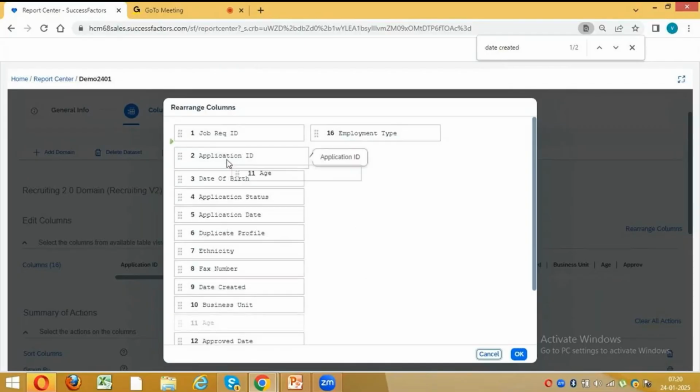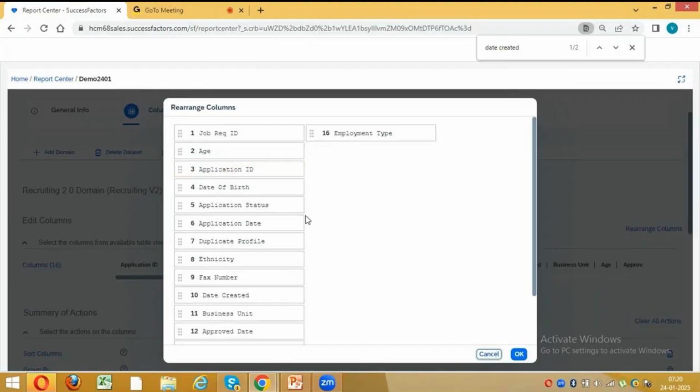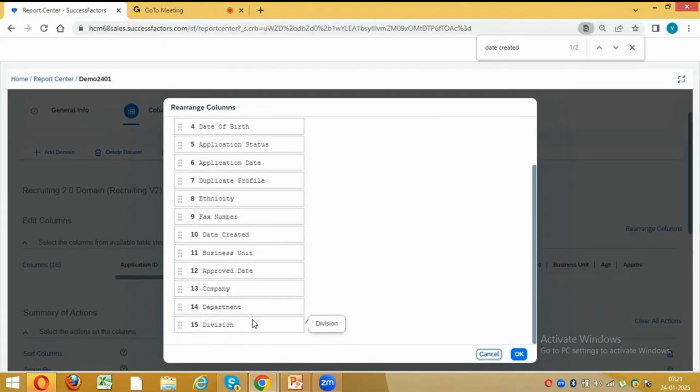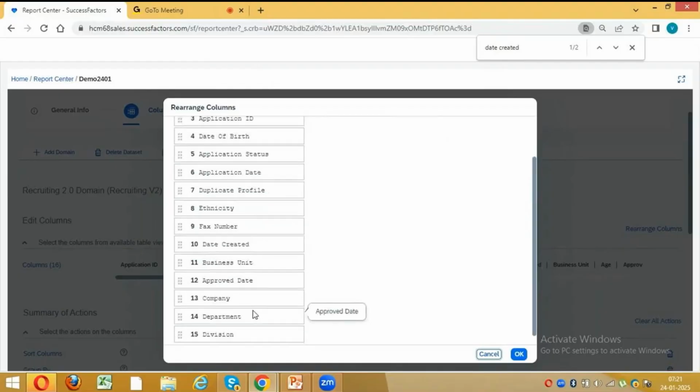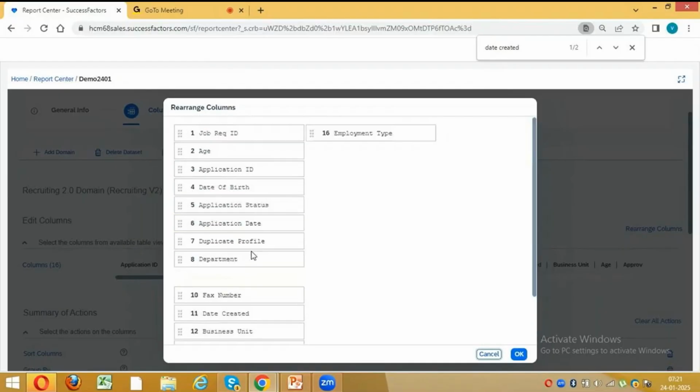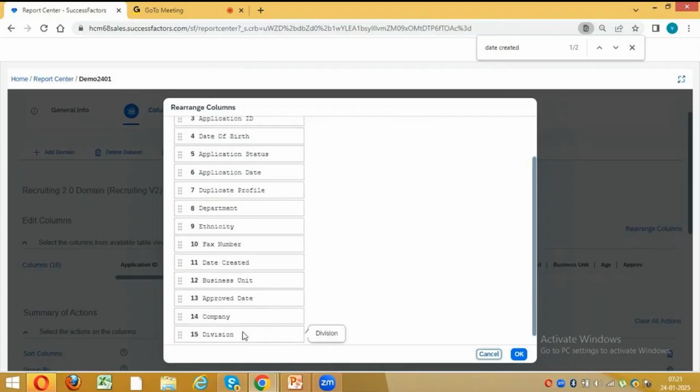So now SAP has given a good UI look to all of those. Otherwise, the previous UI look was very pathetic. It's not that user friendly. Now SAP has spent a lot of time, energy, and money on this aspect of reporting. In terms of aesthetic view, they have spent a lot of time, energy, and money on that. So it looks very good. These things were not previously available. The look and feel, it looks very good.